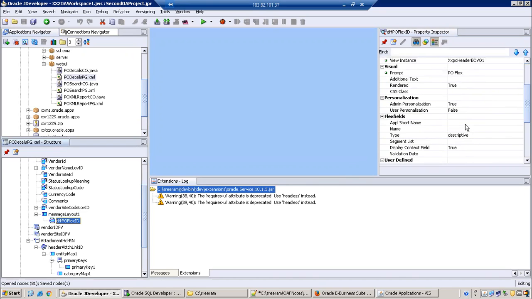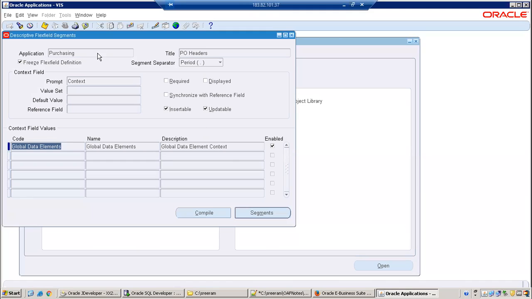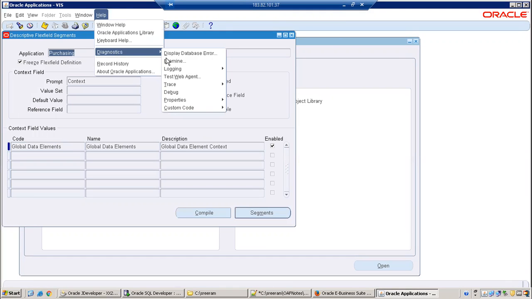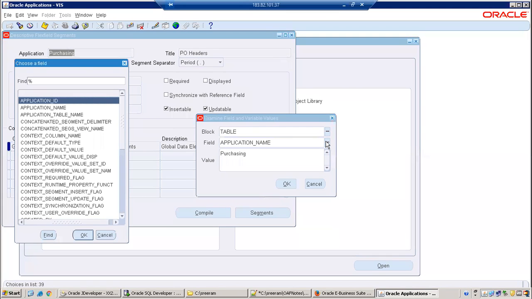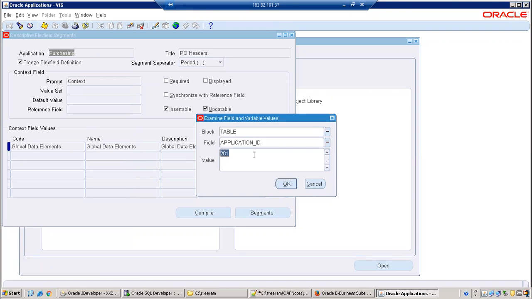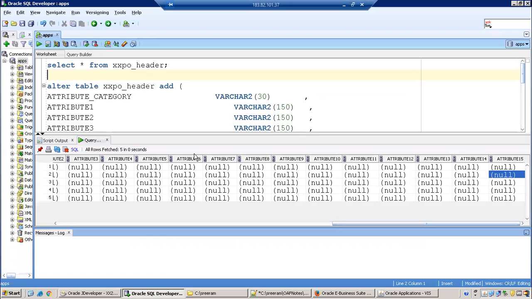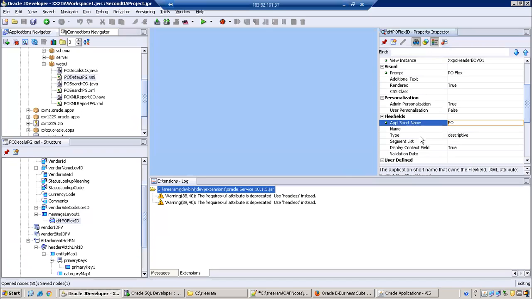And next thing is, here if you observe, the major important properties for this particular component are the application short name. So the application short name for this one is PO, right? SQL PO or PO, that we have to validate. P1. Maybe we can. Application short name. I think we don't get it right. We don't get it. P1. Yes, it is Pivo only. Yeah, if it is Pivo, then fine.